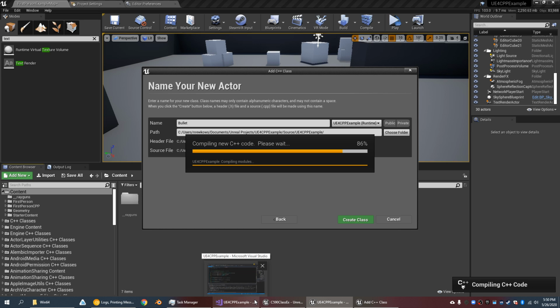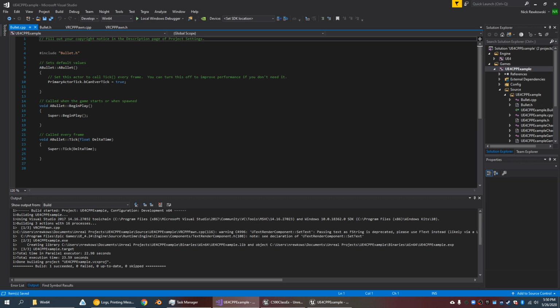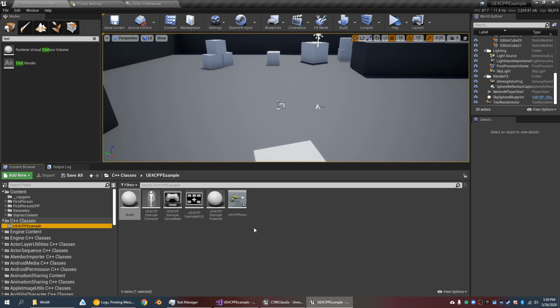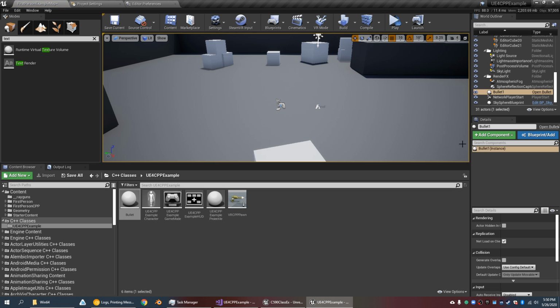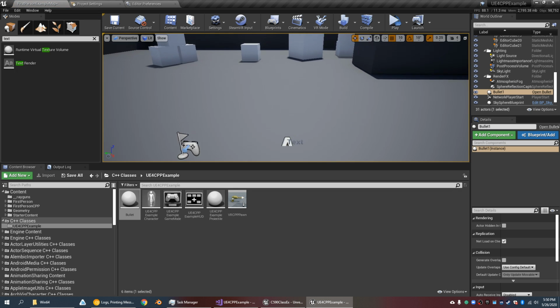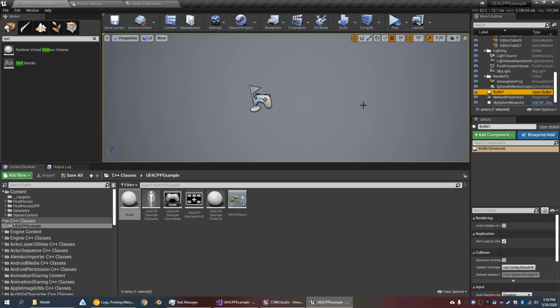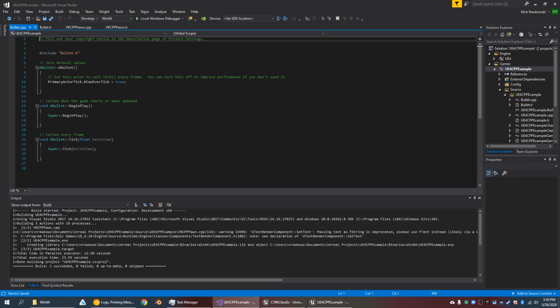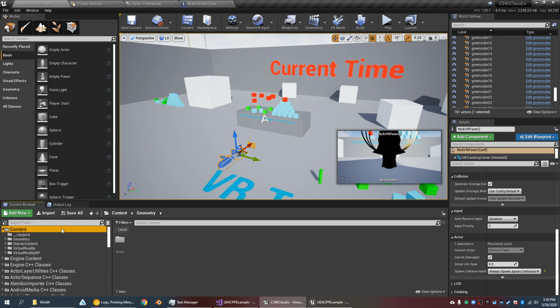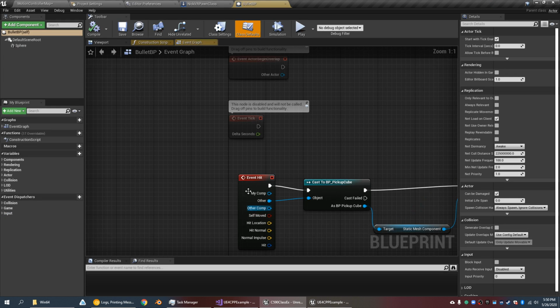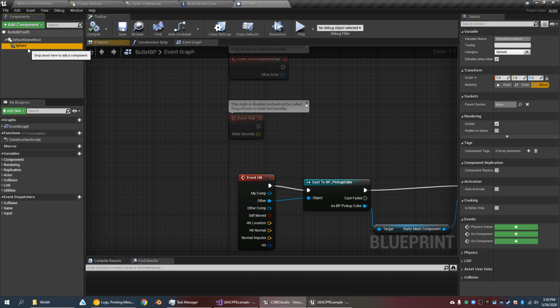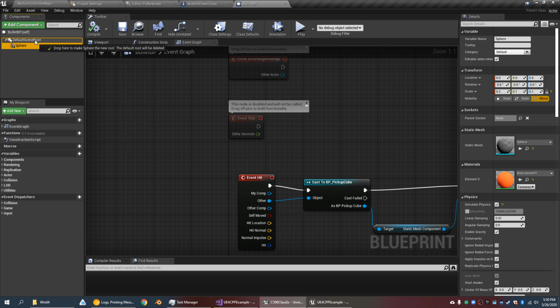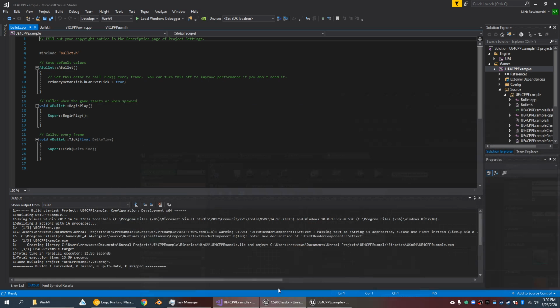We're not going to bother with much of the setup of the bullet just yet, apart from initializing its mesh. So remember, we have to set all this stuff up ourselves because C++ doesn't do anything for you. I want the bullet to have a mesh. If you recall from the C++ lectures, the bullet was just this little baby carrot thing. In this case, I had a scene root and a sphere. It doesn't need to be a scene root. I can just make the sphere the root instead.